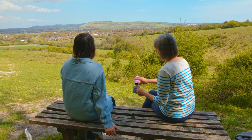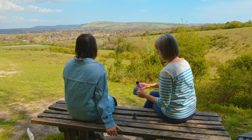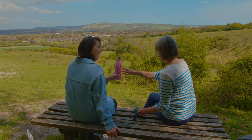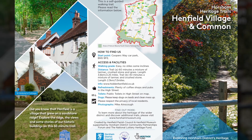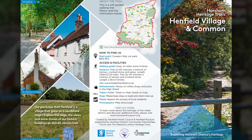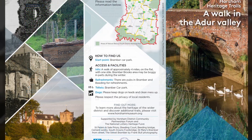We love to walk and with the South Downs and the Downs Link running across Horsham district, you're spoilt for choice for getting out onto those footpaths and bridleways. Great to hear the birds, see local wildlife and experience the seasons. If like us you like to learn more about the history of the places you visit, you'll love the Heritage Trails. Each one is dedicated to a different area of the district, including sites of special interest and stories from all areas of the area's past.